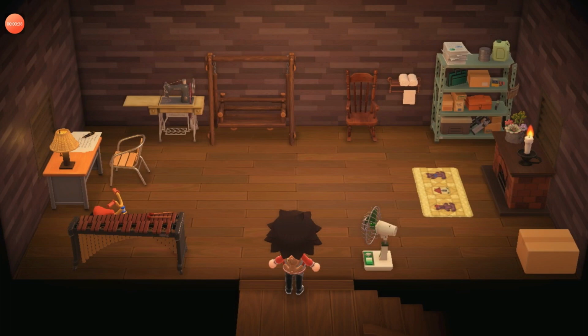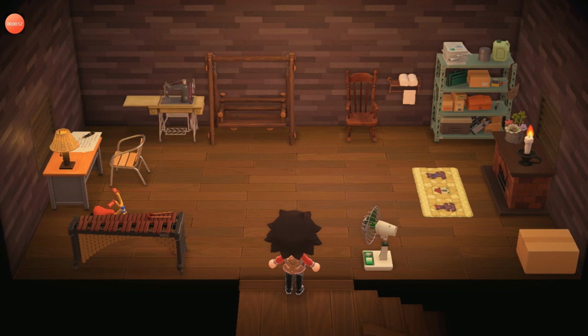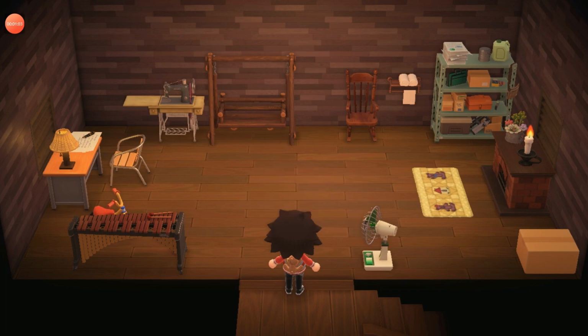But we'll come back to that in just a moment. In my opinion, this room is the least identifiable of all of the rooms, but I do think it still turned out pretty well. Of course, for the desk, we have this basic teacher's desk that works pretty well. For the swinging benches and the rocking chair, I knew I had those DIY recipes, made them, changed the color, and they were looking great. And I also found these shelves in Nook's Cranny and bought them and turned them green and stuffed them in there to mimic that clutter, and I think they look pretty good.